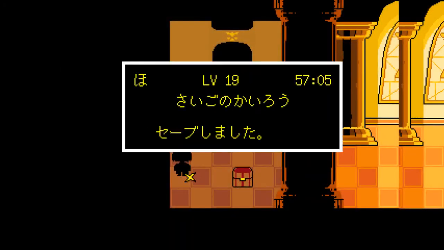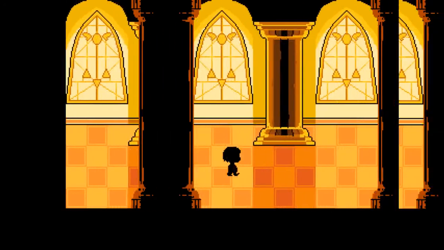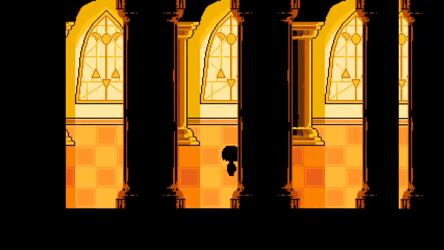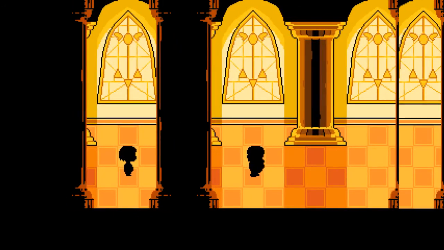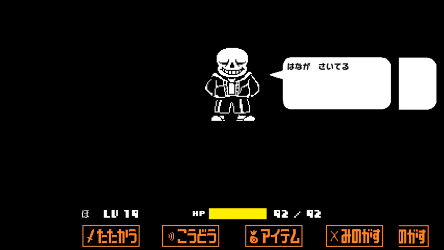Okay, save here. And we're off to fight Sans, final boss. Sans is basically an auto-scroller that you have to fight every turn to progress the fight. There's really no speed tech to him, besides just not healing.